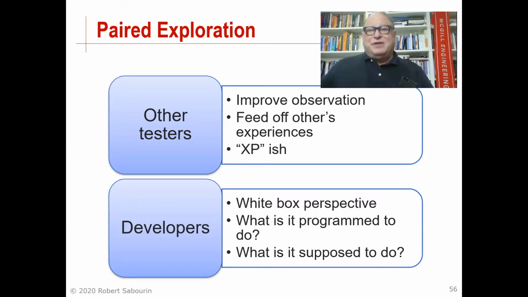This improves your observation. You can feed off each other's experience. It's a little bit like the practice of extreme programming, where we do a lot of paired programming. We always have 2 programmers at the same time. So this, of course, working with other testers improves your observation skills. We don't want to suggest this is more efficient.